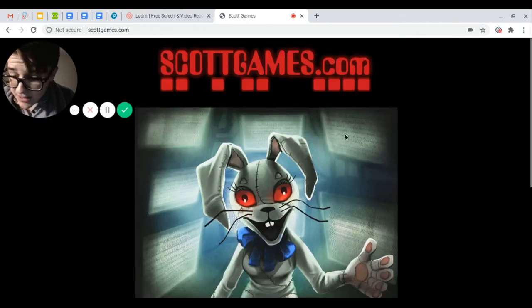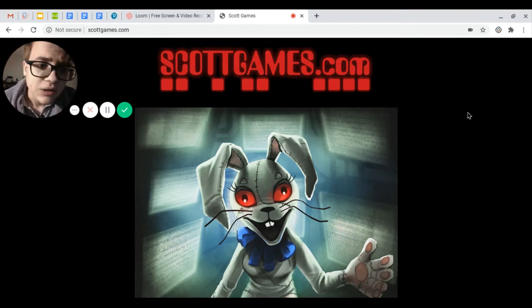Okay, now let's inspect it. Control Shift I, I think it is. Or Control Alt I. I don't remember. I can just... It won't let me. Why won't it let me inspect?